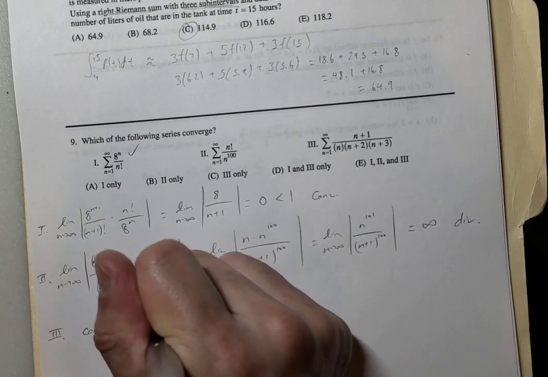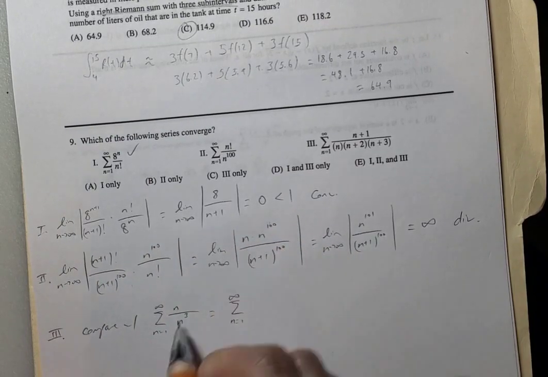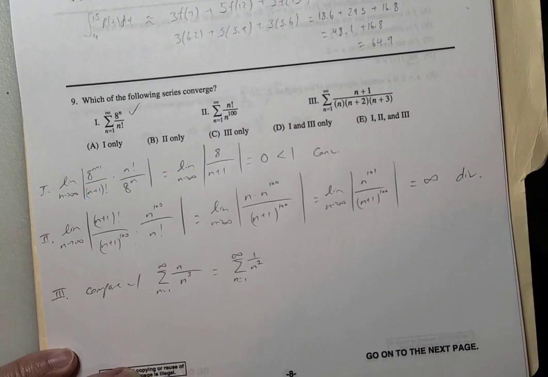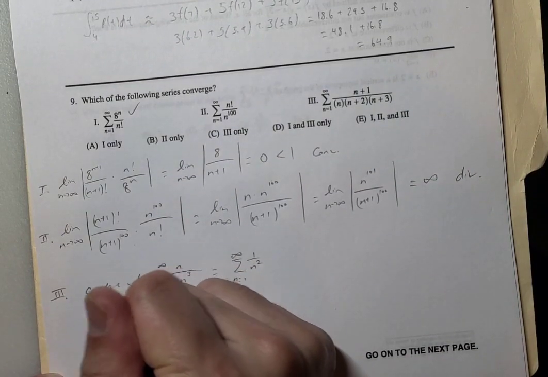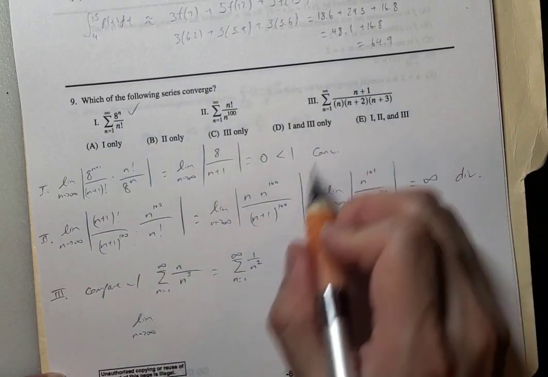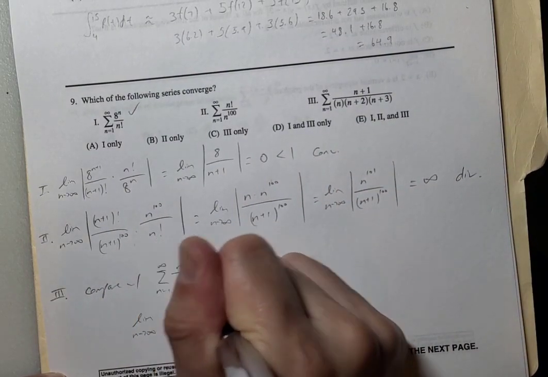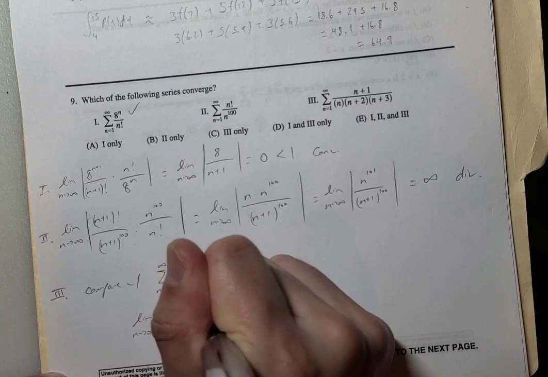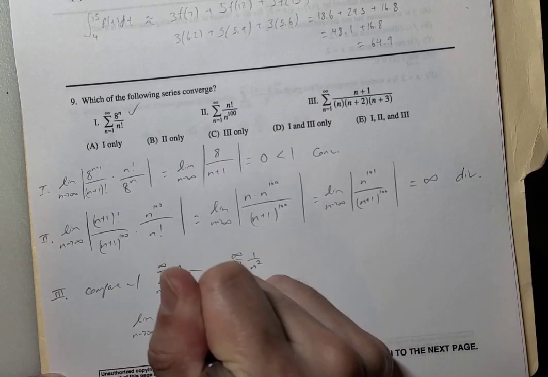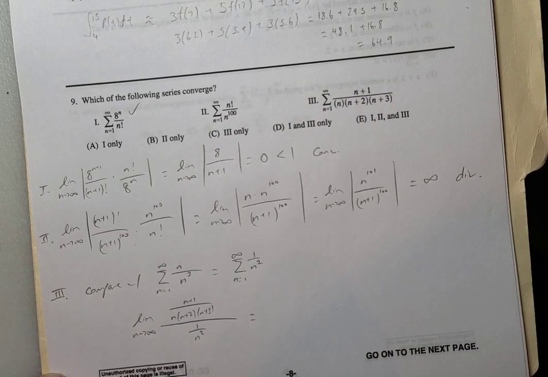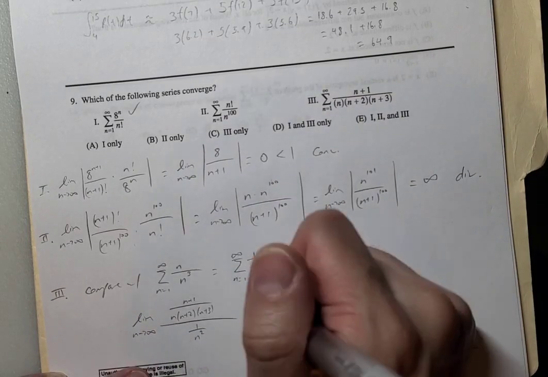N goes from 1 to infinity. Let's keep that notation good. So if we simplify, this is just 1 over n squared. So let's compare it with this, and let's do the limit comparison test actually. Limit as n goes to infinity, we just take the ratio of these two. So n plus 1 over n plus 2, n plus 3, all over 1 over n squared. I'm just doing the limit comparison test, as I was saying.